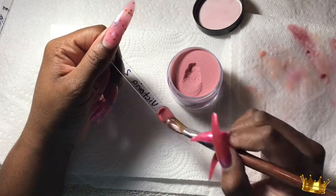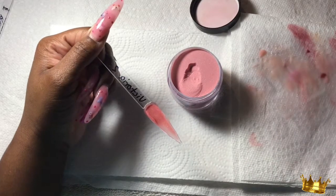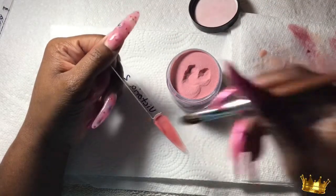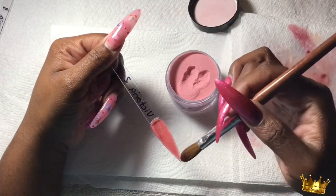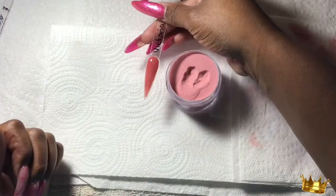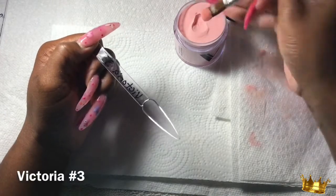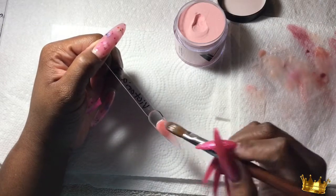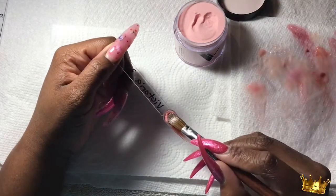Personally, I don't wear dark shades on my hand unless it's maybe dark purple or dark pink. But yes, these colors, because of the shimmer, they will go on anybody's skin tone. They're very warm, and then some are kind of in the neutral range. But they didn't have names to them, which I was very surprised. They just have number 1 through 12. So I made sure I labeled. Let me know what you think. Which one is your favorite? The golden one probably is my favorite.